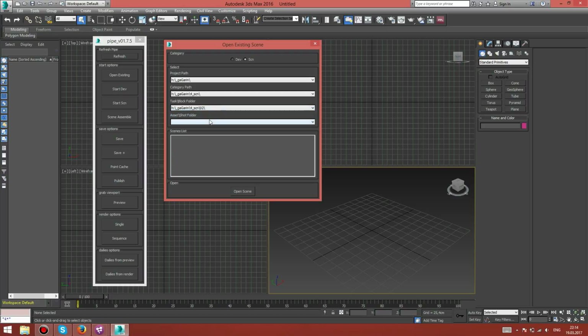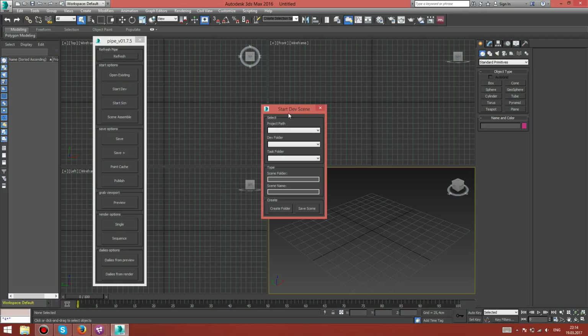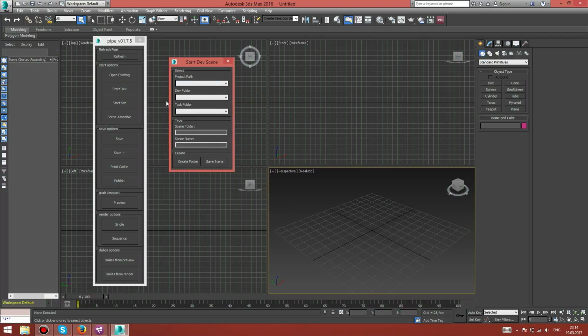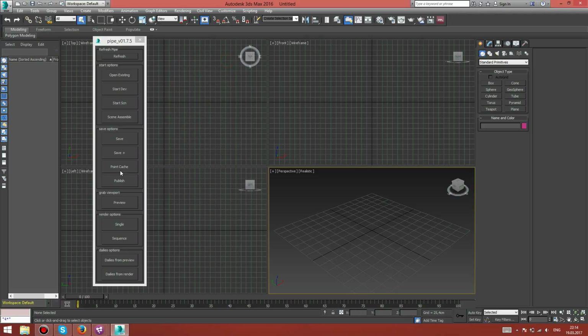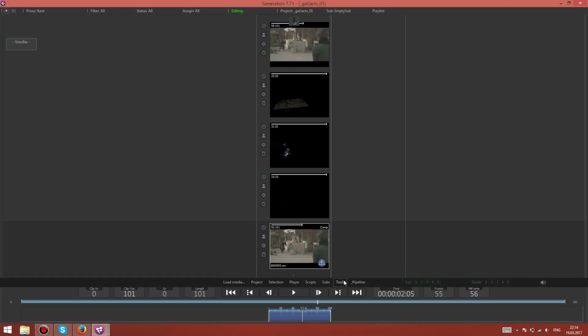Here we have shots and it will show any of the max files, and so you can actually start new ones, like create new comp with the same toolset, save new version, plan caches, and this one, dailies from preview and dailies from render, is just the same thing like we have here.